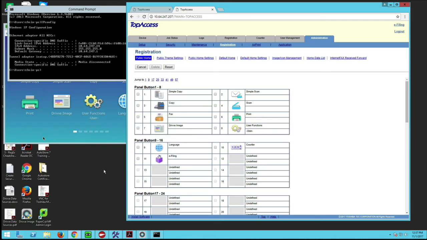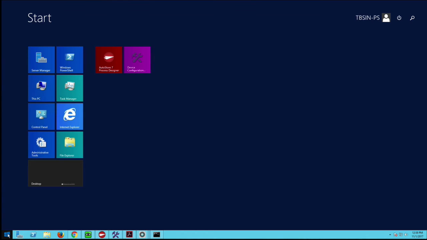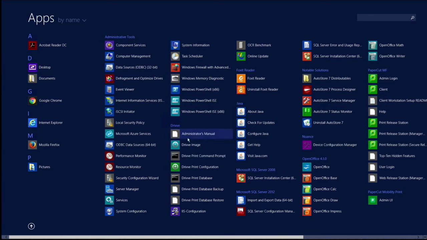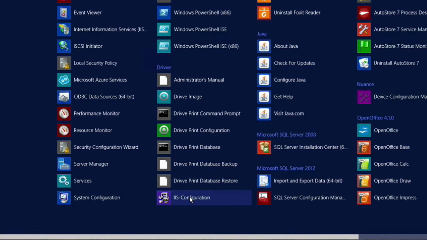And also, before we can even test, we have to reset up the connection between Drivve Image and IIS because of that IP address change. So in the Drivve Image Programs section, we will see IIS configuration.